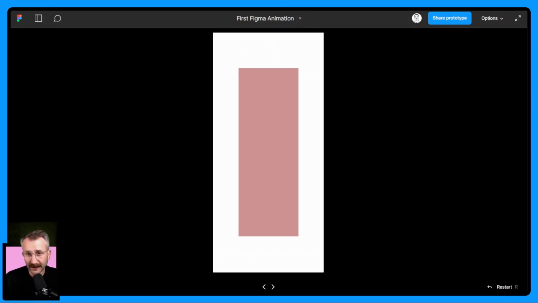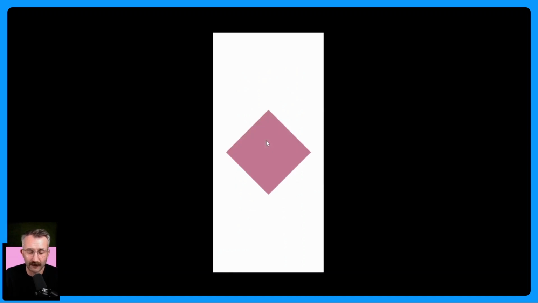And we're going to go to on click, and we're going to change that navigation from instant to smart animate. When I go back to my preview, I don't even have to refresh, but now when I click on these shapes, they are animating from one frame to the next. The sequencing of Smart Animate is actually making up the space between each shape by having some cool, flowing, very gentle features between each frame as I click.